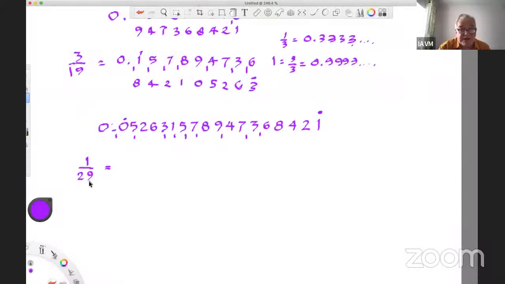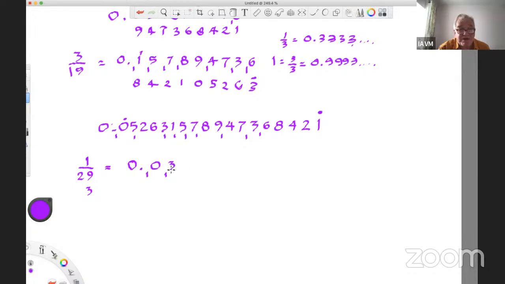The digit before the 9 is a 2, and 1 more than that is 3. So 3 is the ekadika, the 1 more than. And we divide 1 by 3. We know it starts with the 0 point. 1 divided by 3 is 0, remainder 1. 10 divided by 3 is 3, remainder 1.